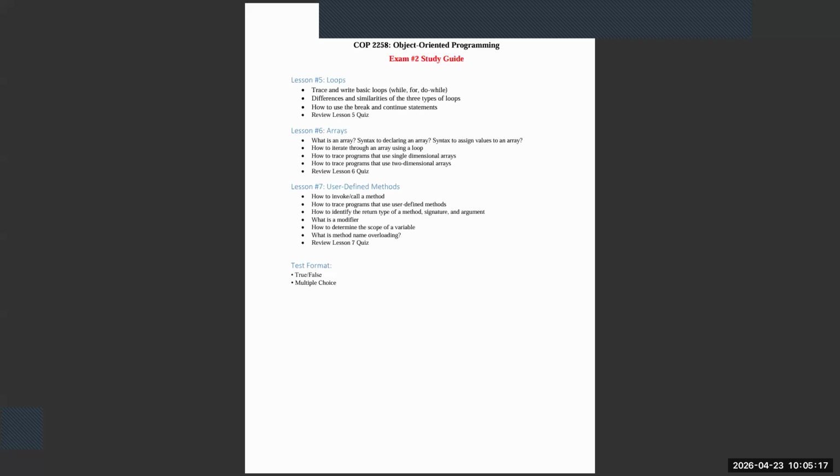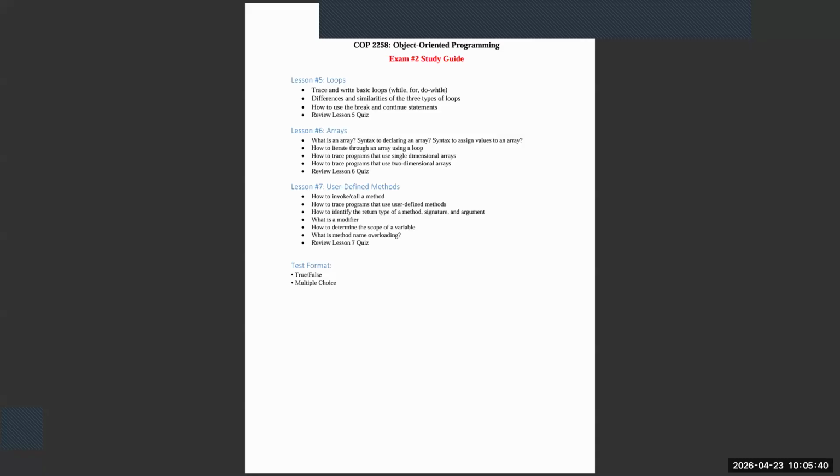We need our control variable. And we need our Boolean expression. That's always logical, it could be relational, but we need our Boolean expression. What is the Boolean expression doing? It's involving the control variable.